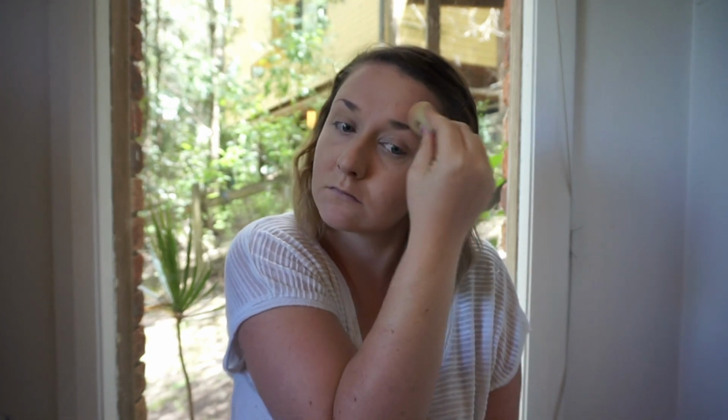Making sure it's all blended in right up into the top of the eye socket. I was just doing a nice soft blend for the nose as well today. Again, just starting out with like a nice soft base. Wasn't doing too much, just going out for like a little bit of lunch. So wanted to look nice, but nothing formal. Once I've got that all blended in, I am going to set it all down.